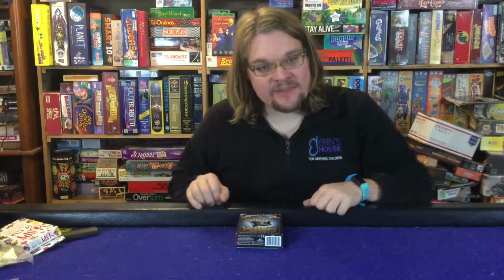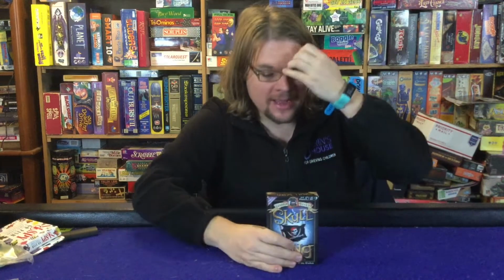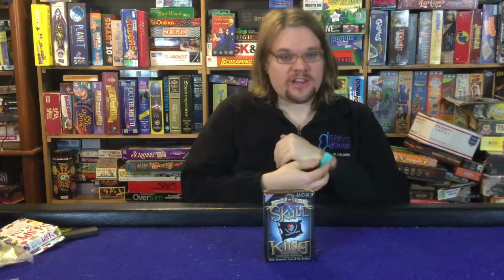YouTube. I'm back again today for another game review, and today we're excited to check out Skull King from Grandpa Beck's Games. This is for 2 to 6 players, ages 8 plus. It'll take about 30 minutes to play, and Skull King is a trick-taking game where you are going to be bidding on how many tricks you're going to get each round, and as you play through the different rounds, you're going to get more and more cards.